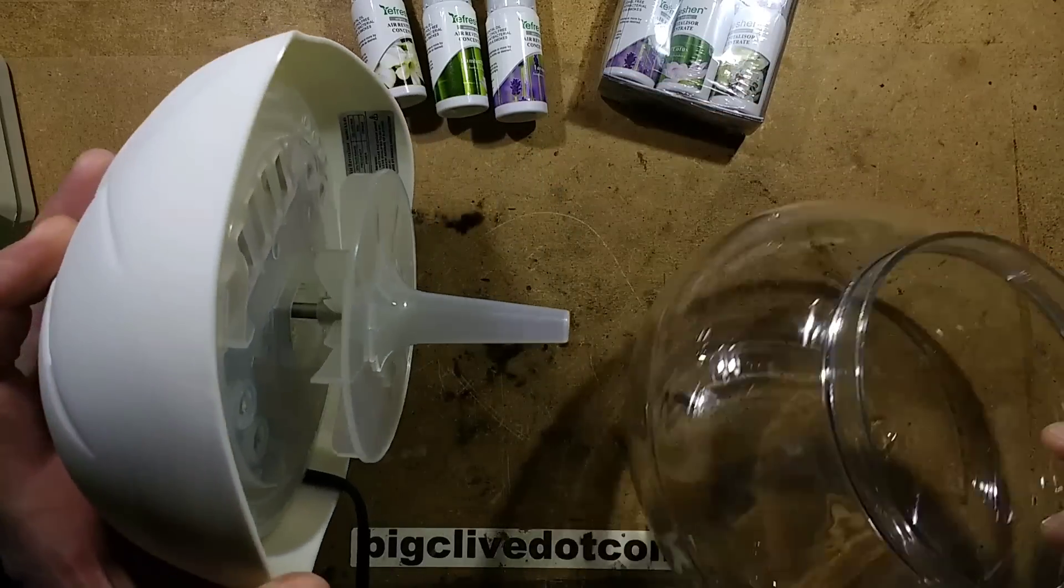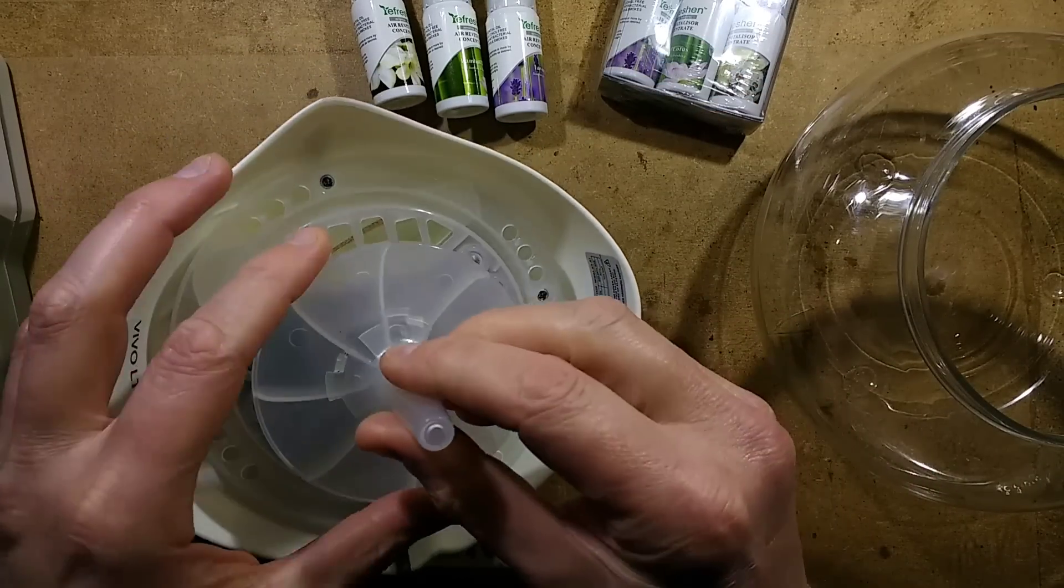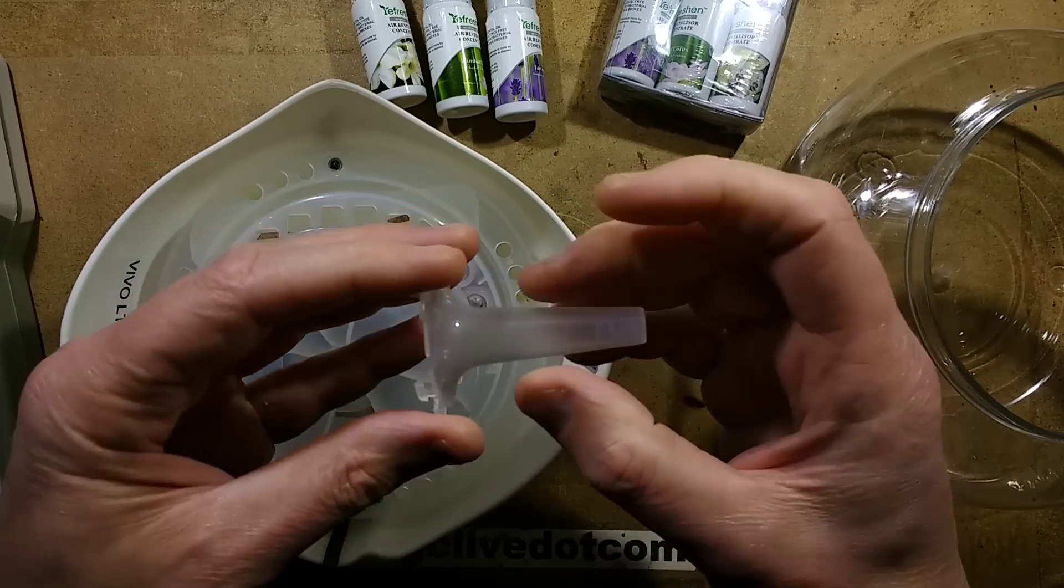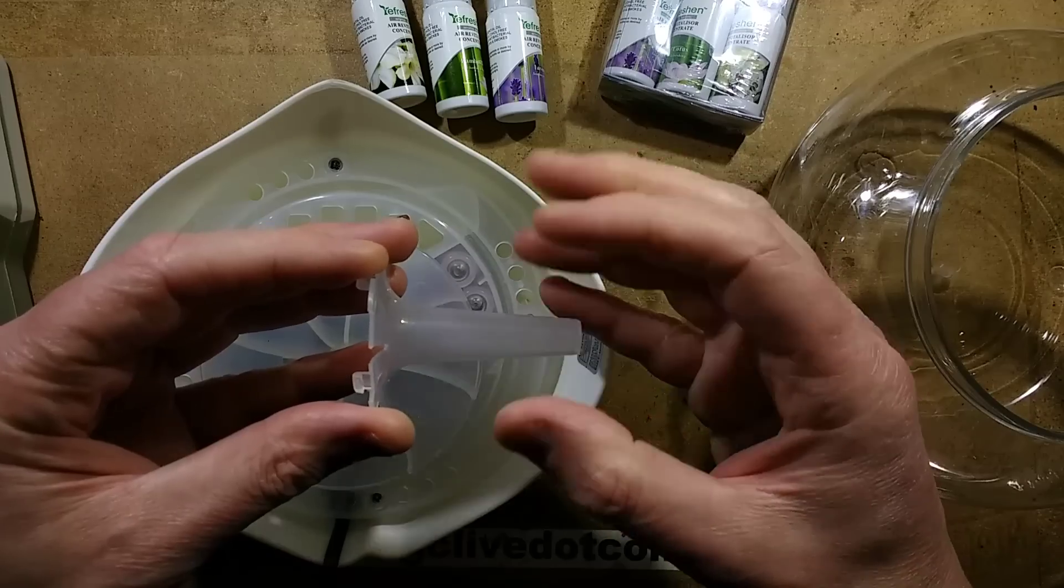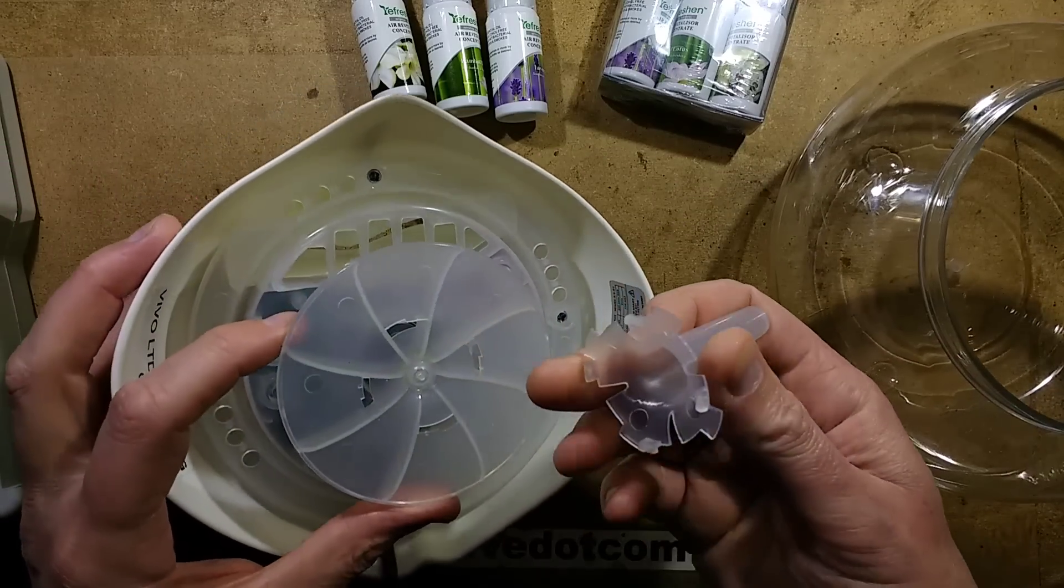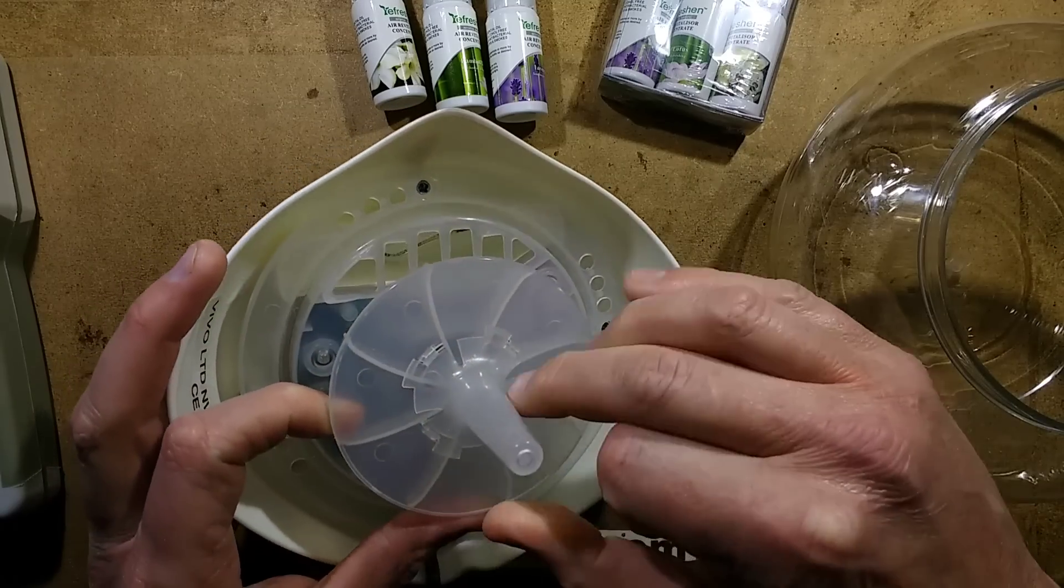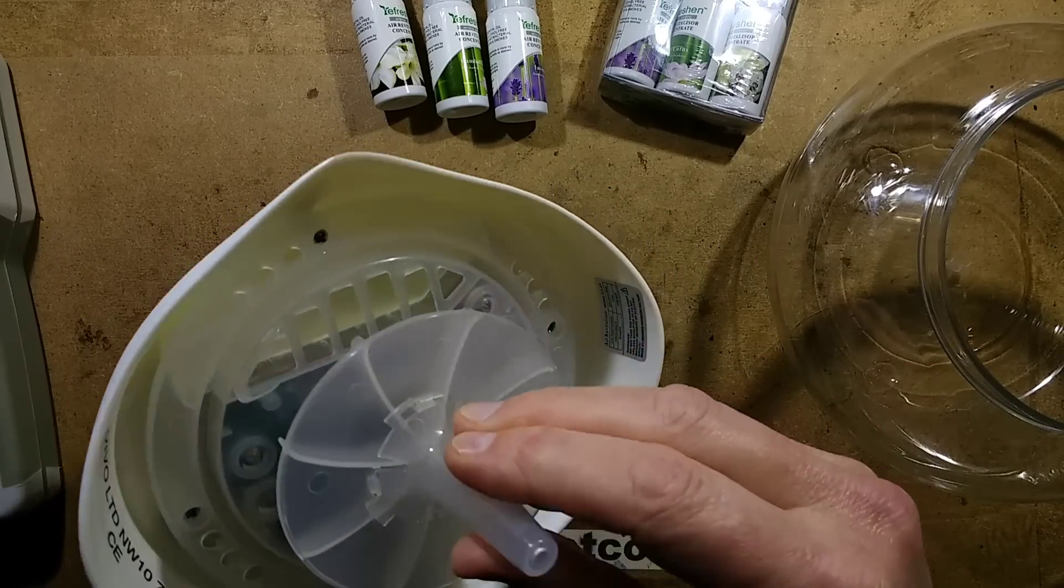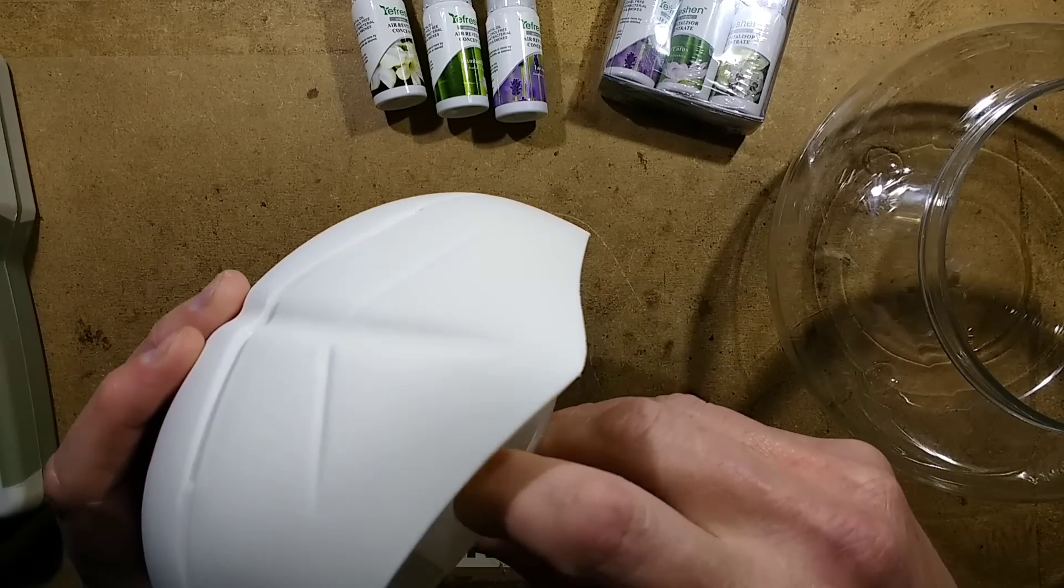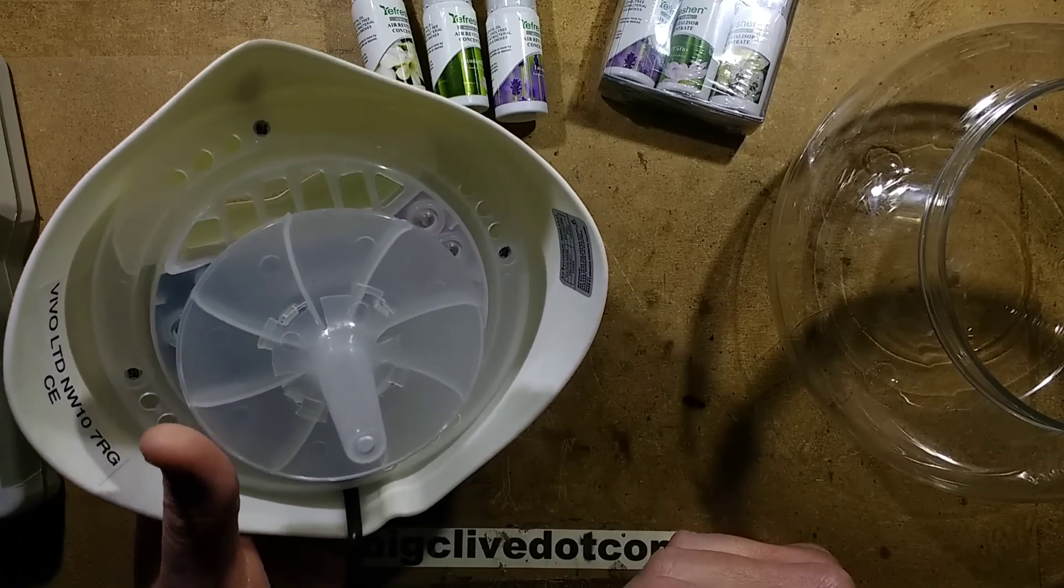And it is really just a motor spinning this arrangement here, which has this tapered water guide that the water, because it's slightly tapered, the water being thrown out against the side travels up it. And when it travels to the top, and this is where it's kind of odd, it comes out these slots and onto the disc itself and gets propelled out. But some does seem to get out in the top as well, through the clips. I guess water being water, water will get everywhere.